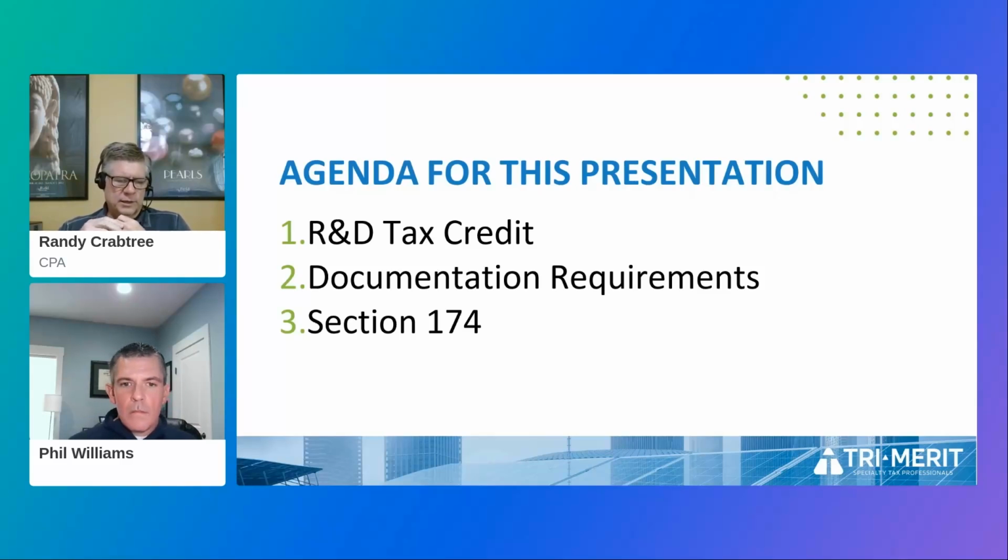Twofold. One, there's a new Form 6765 proposed, but we expect that to come out for this next filing season. So we are going to have new requirements on that, which Phil will go over today. And documentation requirements have changed based on some court cases. The last handful of years, IRS has been winning court cases. Prior to that, taxpayers were winning court cases. And based on these new IRS court case wins, the way we'd have to document the R&D tax credit has changed. So those are the things we're going to dig on with the credit.